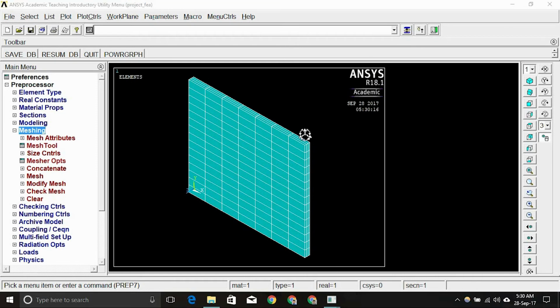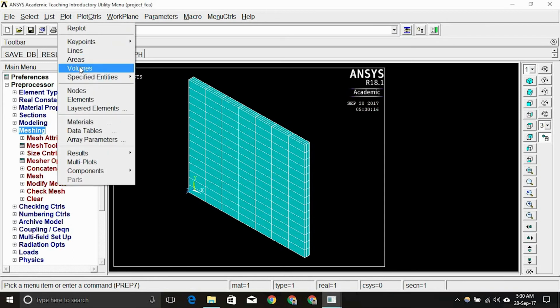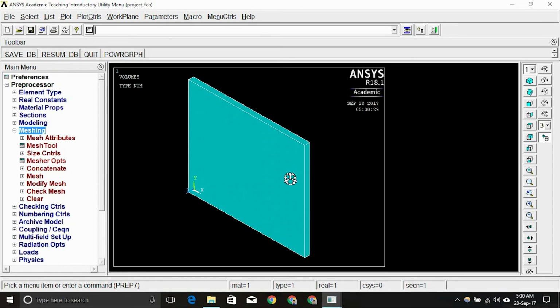So let's go ahead and discuss the differences between a key point and a node. Go ahead and plot the volumes, and say here the vertices of this volume are called key points. So whenever we create a geometry, the endpoints of that geometry are always called key points.